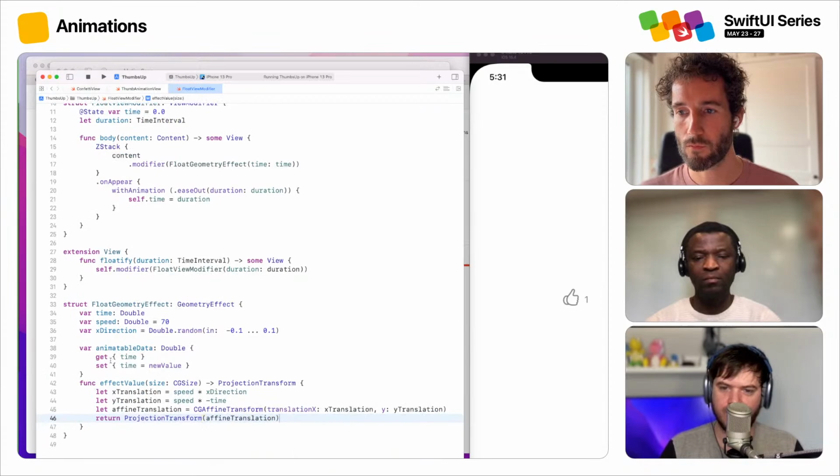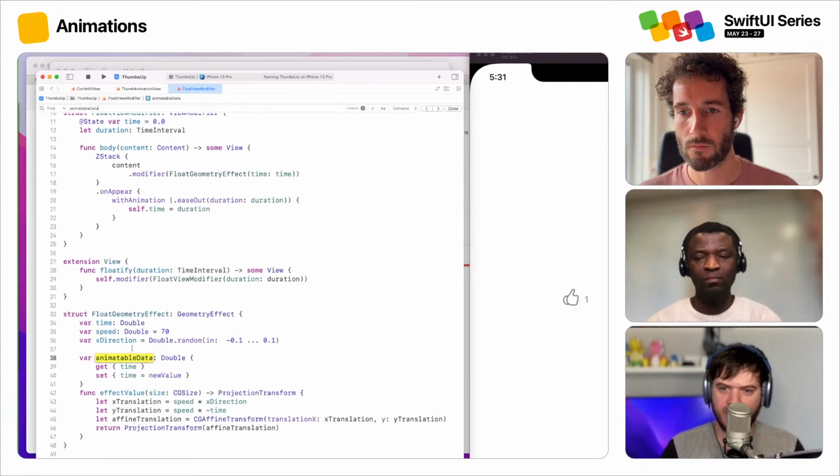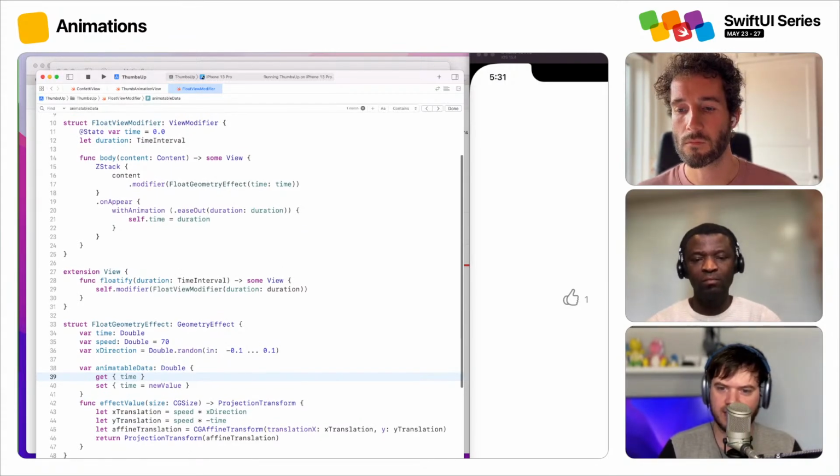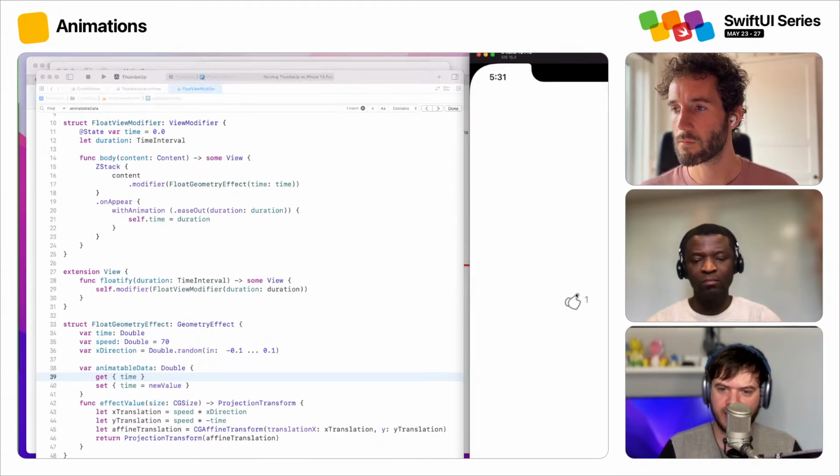You think of scale, rotate, those modifiers. They could, in theory, be implemented as geometry effects. So basically, it's a modifier that gives a transform that will be used to modify the view. You return the projection transform like you're seeing there, and it transforms the view.